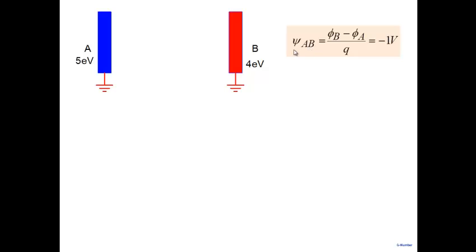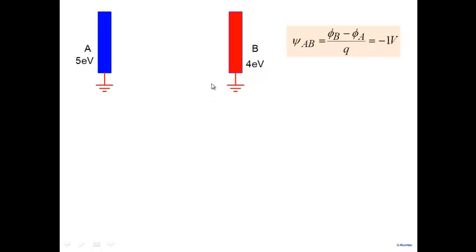Now, this is a very general statement. All that it is saying is the following. Anytime you take two different materials and you bring them into thermal equilibrium with each other, there will be a potential difference between those two materials. How much will the potential difference be? The difference in the work functions divided by Q. I've shown you with metals, but I can show you with anything. The discussion doesn't depend on the kind of material. So it is a very, very general result. Two materials with two different work functions will always have a potential between them in contact, and that's what we call contact potential.